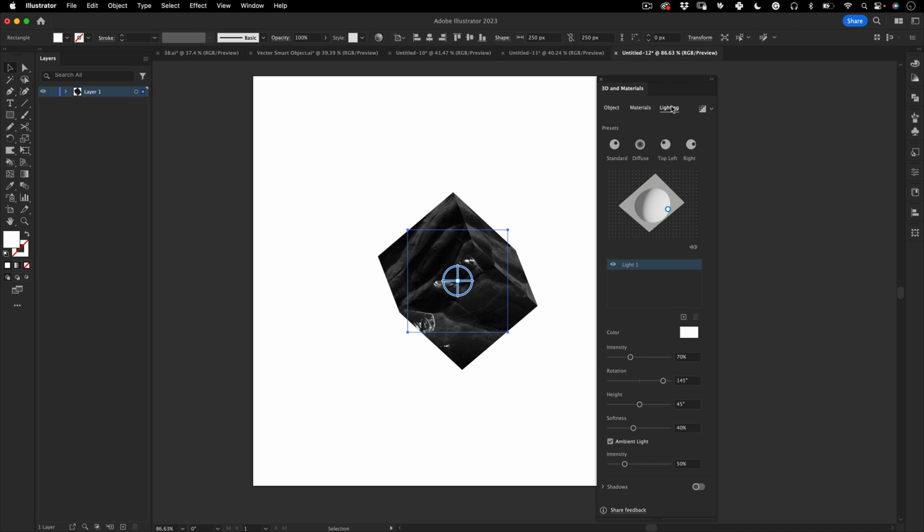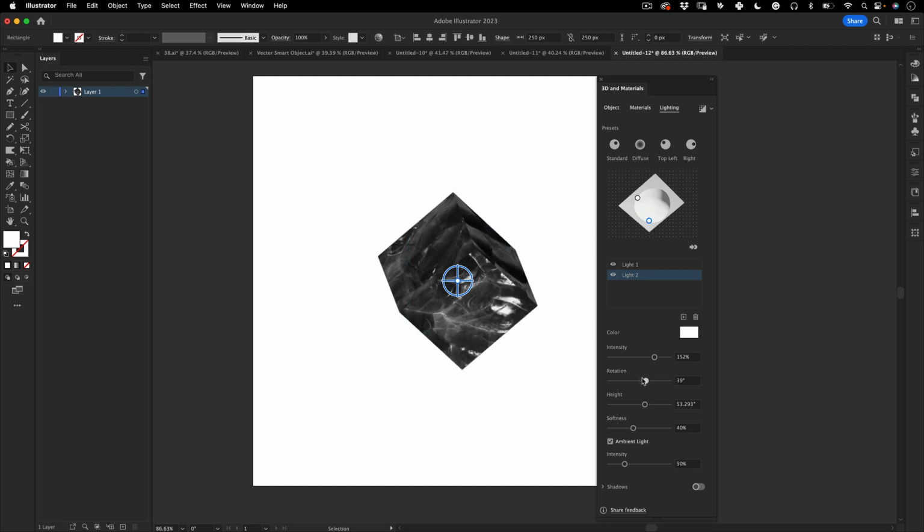Just go then to lighting, not lightening. Just move around some. I really want to get these nice speculars happening there, those nice shiny parts. And if you want to add another light, just click here on the plus sign and add another light just to get some shiny parts there. I really like this liquidy effect that it has there. And also in the light you can change the color of the light and the intensity of the lights, which is really cool.